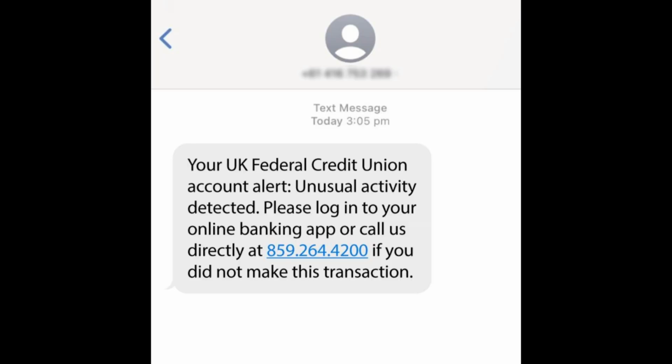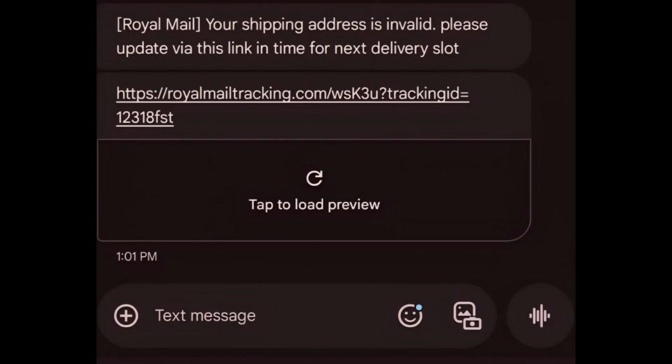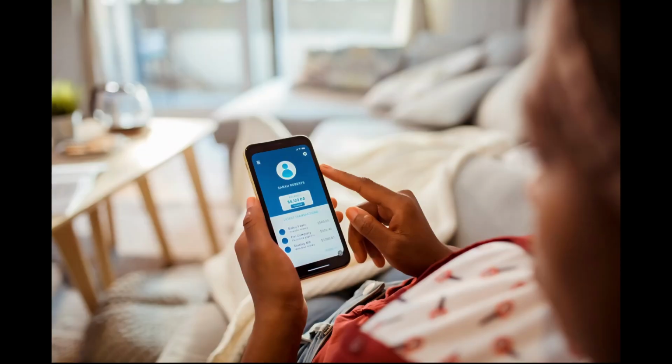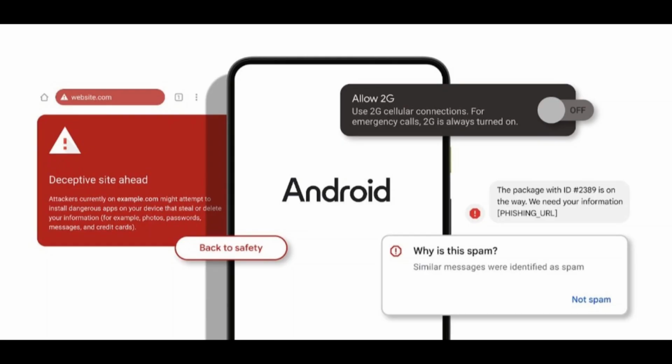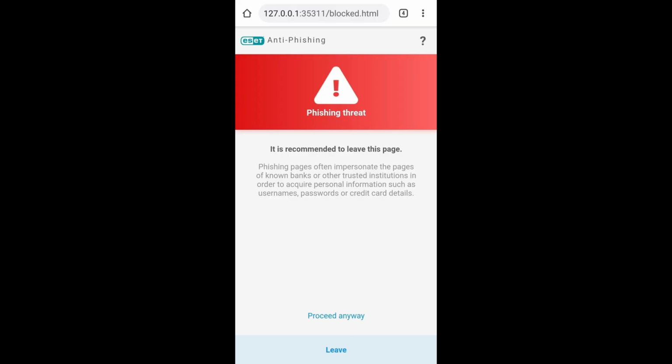One of the safest habits you can develop is to avoid opening links directly from unexpected text messages. Instead, open the official banking, delivery, or payment app yourself, or type the company's official website address into your browser. This simple step can help protect you from phishing websites designed to steal your personal information.